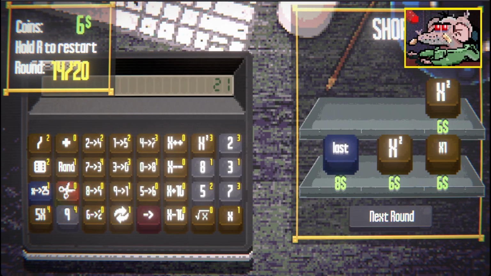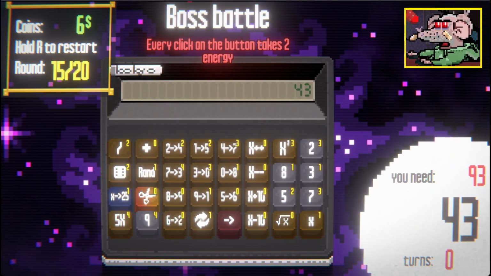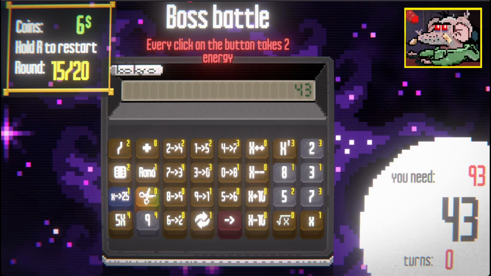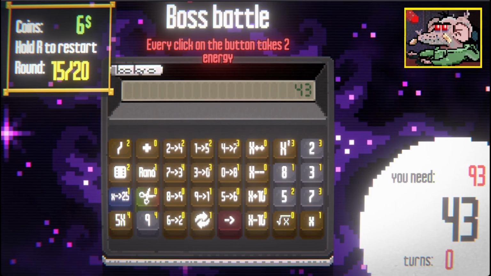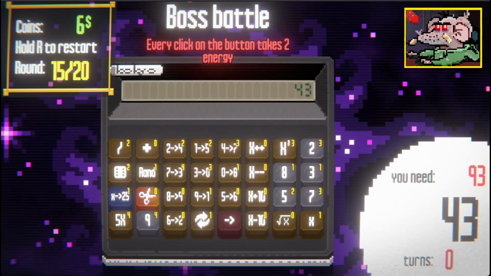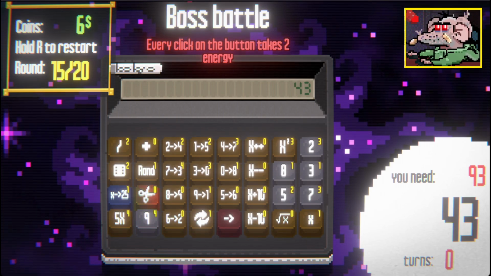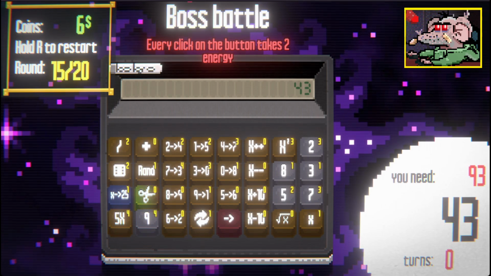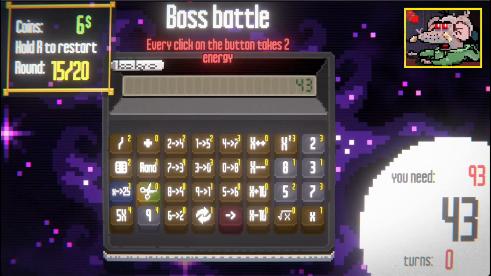Give me another Randy. Every click on the battery takes 2 energy, okay? 43. If you can find me that sack sound effect, I'll do it. It does sound similar.